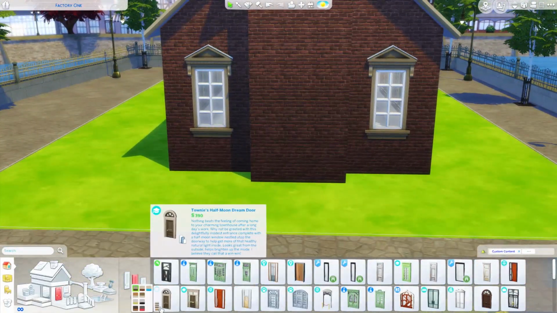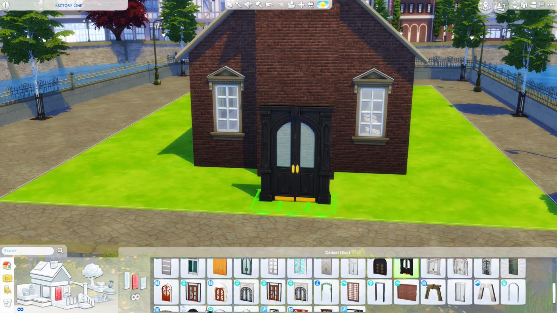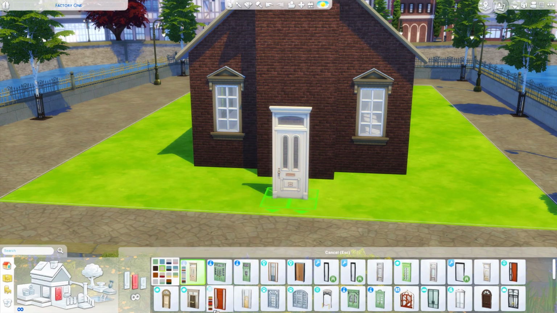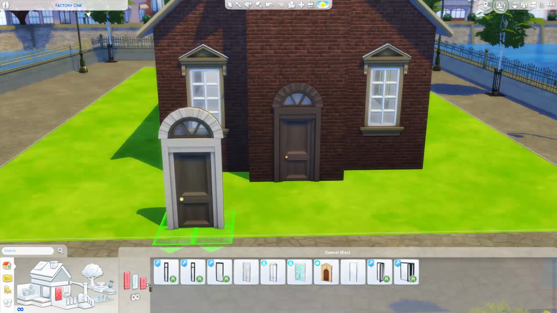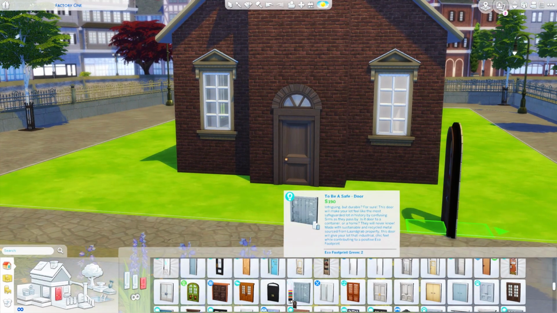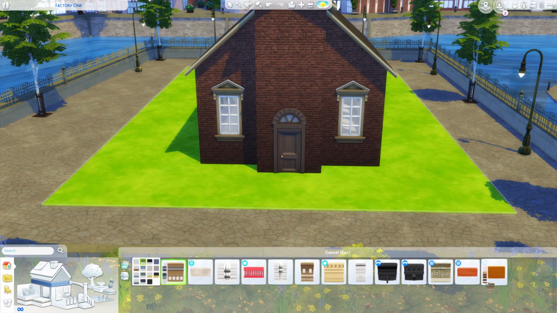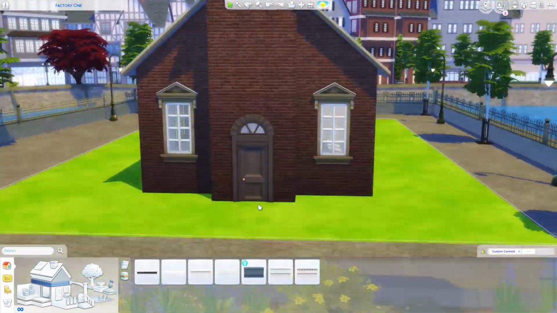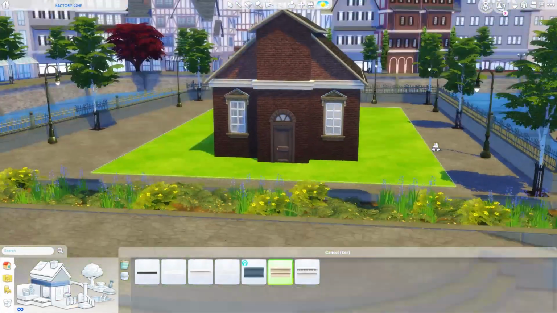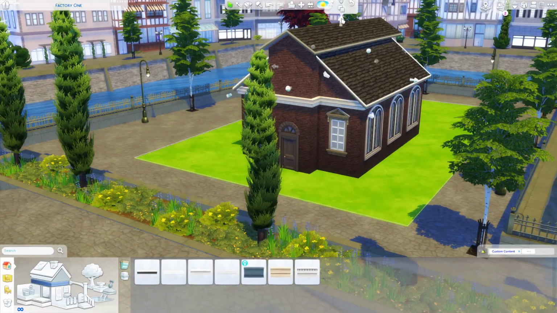I am building in the world of Windenburg, which is the world that came with the Get Together expansion pack. I use a lot of Get Together, a lot of Strangerville, and a lot of University. If you don't have one or any of those three packs, it's going to be pretty difficult for you to download this lot. That's safe to say for all my builds because I do not pack restrict whatsoever.